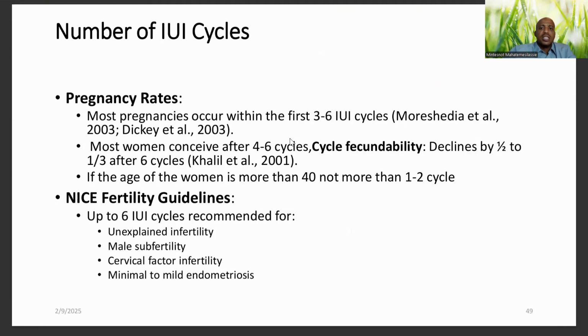So in general, it is recommended to do IUI cycle for 3 to 6 cycles. This 3 to 6 cycles is for a young female, short duration infertility, patent tube, if there is no severe male factor infertility. If the duration of infertility is short, you can try 3 to 6 cycles. But I can tell you frankly, patients will not give you this kind of chance. They may try for 1 to 2 cycles, not more than 3 cycles most of the time in clinical practice. So you should give them other options.